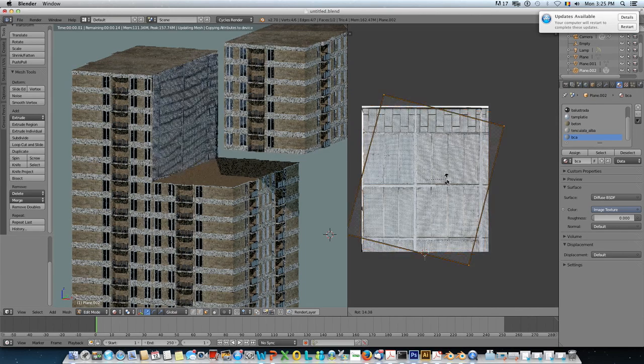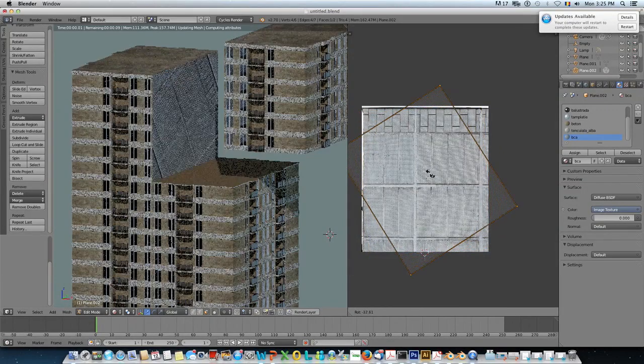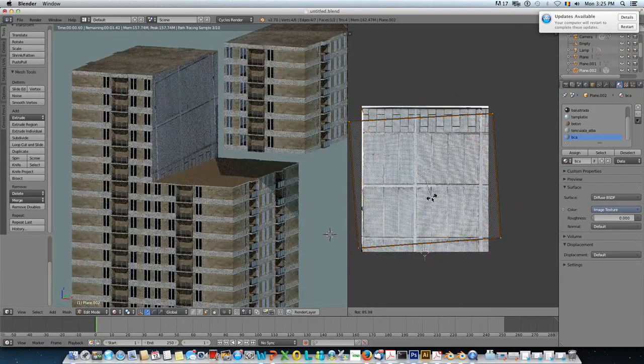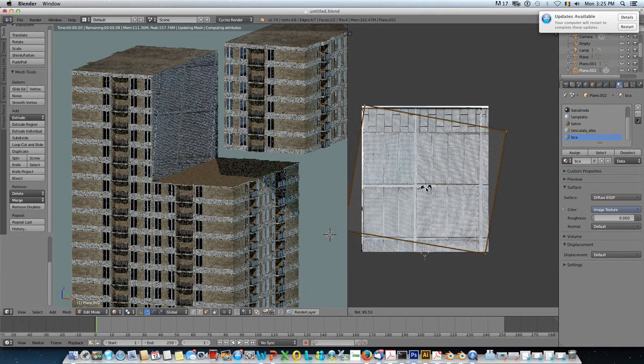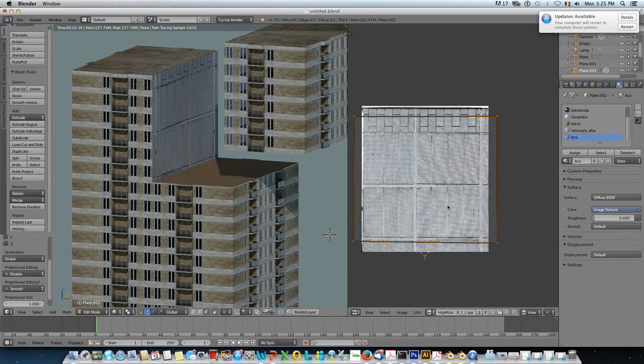Rotate around the X, 90 degrees. I think it is minus 90 degrees. Minus 90 degrees. Okay.